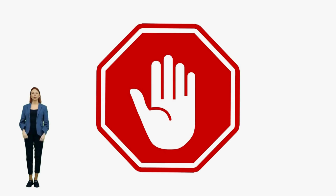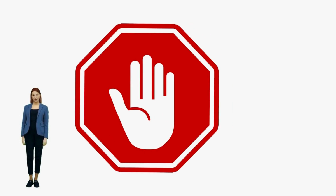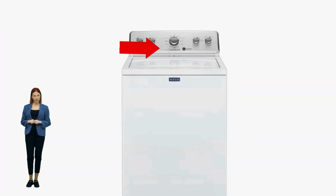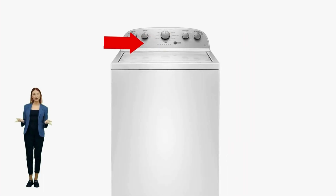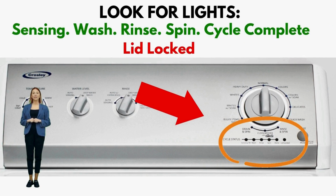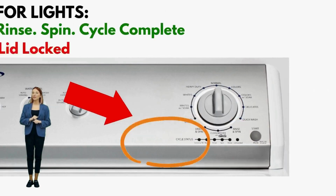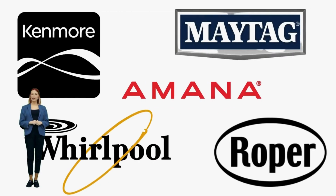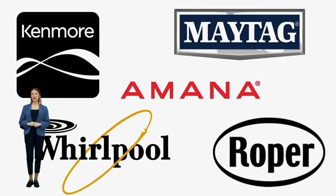Wait. If you're having washer problems, discovering if you own a vertical modular washer, or VMW for short, and understanding its secret electronic repair system is very important. If you're not sure what kind of washer you have, just simply look at the control panel to see if it has 6 cycle status lights in a row. 5 of these lights are green, indicating stages like sensing, fill, rinse, spin, and done. The 6th light, in red, signifies that the lid is locked.